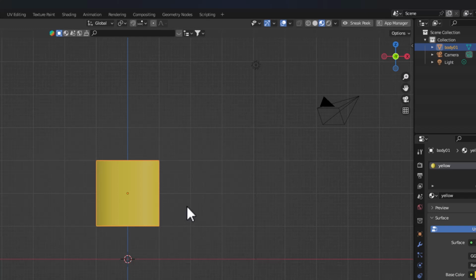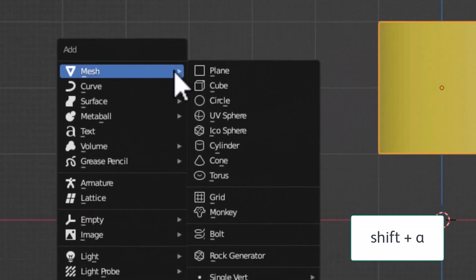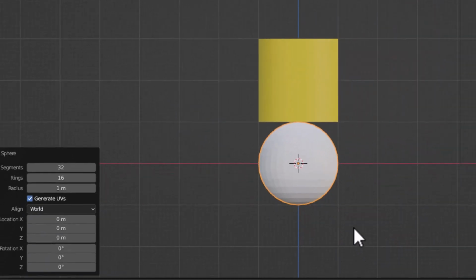Now my next job is to create my next object, that is, I am going to add a sphere. So again I will press Shift plus A, and in mesh I am going to add a UV sphere, and again for this UV sphere I will increase the segments to 60 to make it look smooth.